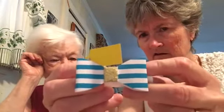Okay. Go ahead and show that. Now, I did watch a video and it shows how to make your own little ribbons, which I haven't done yet. But that's cute. And then it's got another little tag on it. Okay, now she may not have made these. But then she might have. Either way, it's cute.